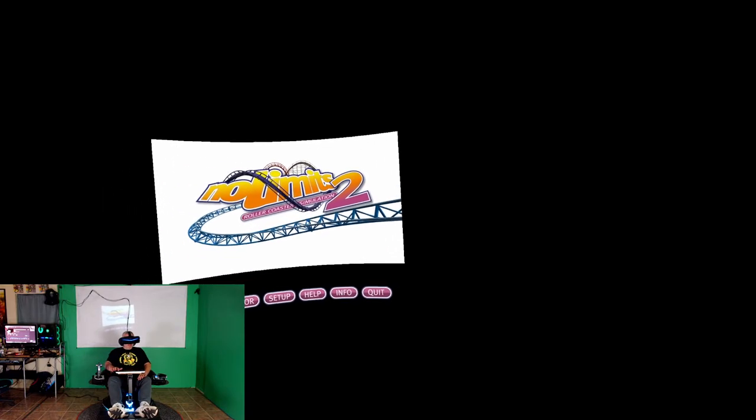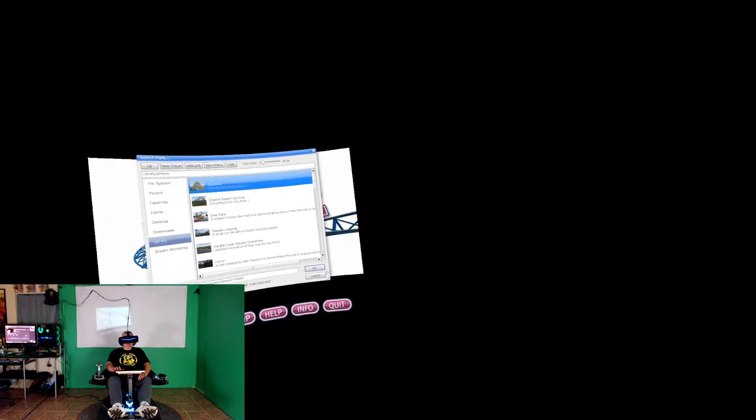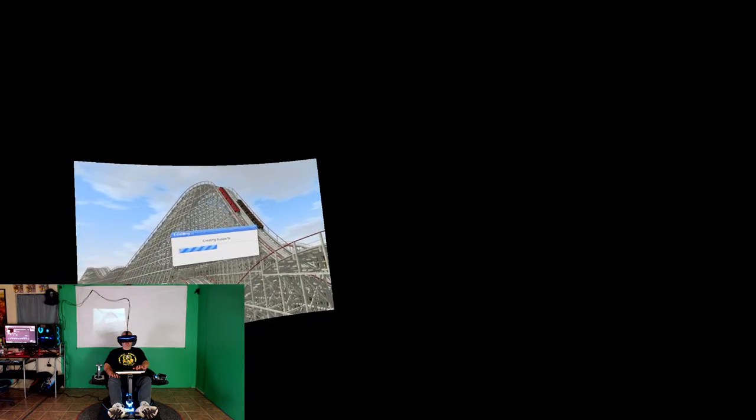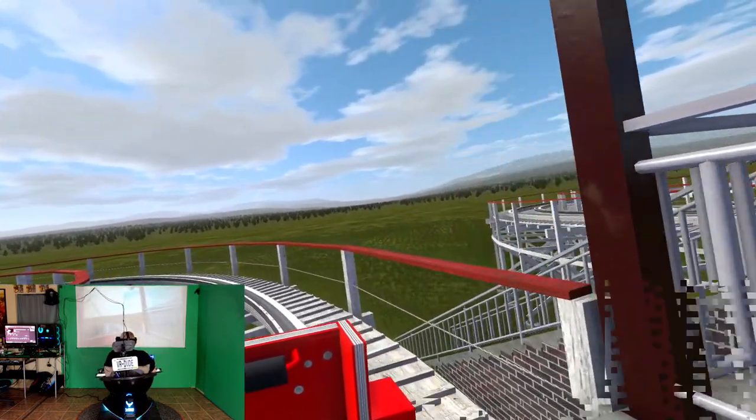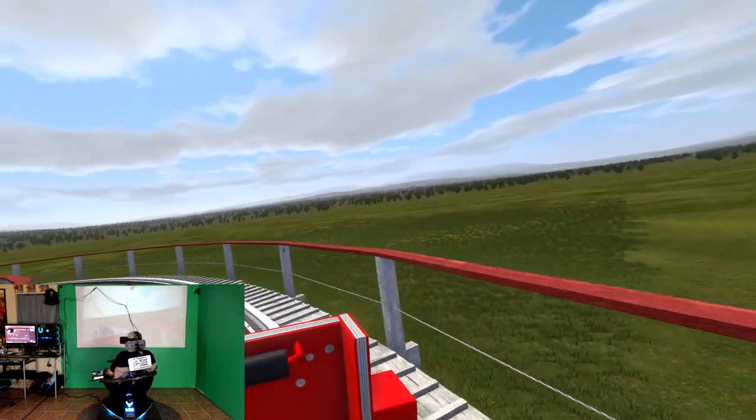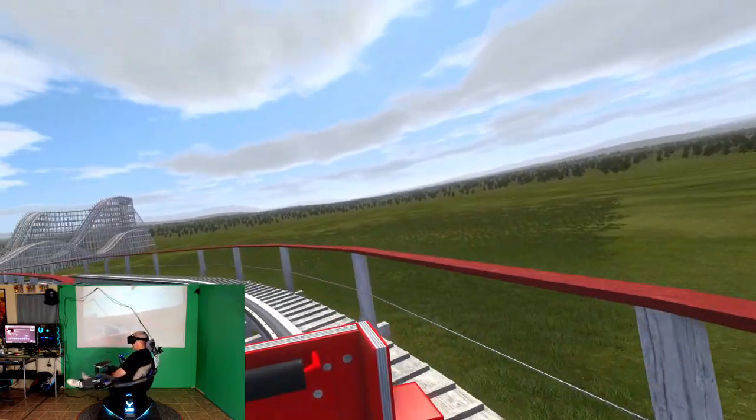All right, so let's go ahead and warm up here. Start with just Colossus. I've not played this game since I got the Yaw, actually. Let's recenter. Wait, can I not recenter here? Whoa, here we go. Oh, it's always a funny feeling when it swings you into position like that really quick.